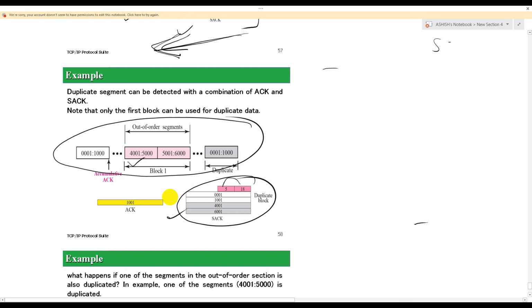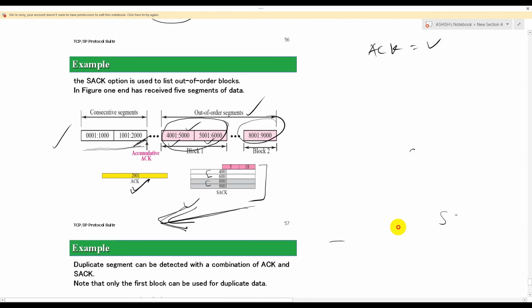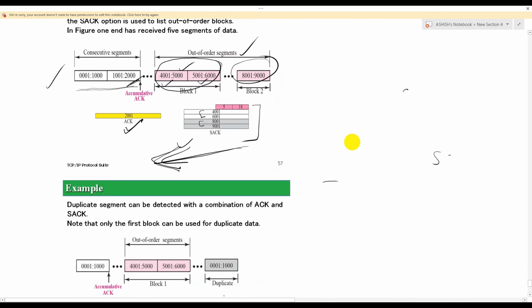It will look at the acknowledgement field, and whatever bytes are before the acknowledgement are all duplicates, and whatever bytes are after this acknowledgement are all out of order. By this information, it can identify them, and as a rule, always write duplicate first and then out of order bytes. So this is all about the option field that we need to discuss in TCP.